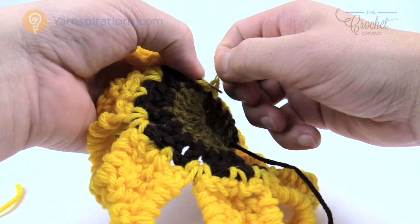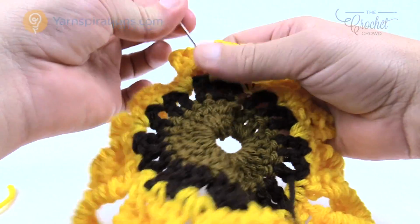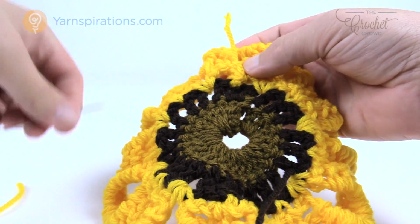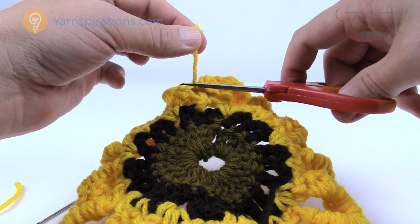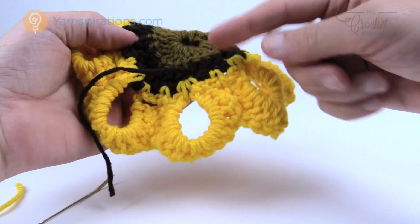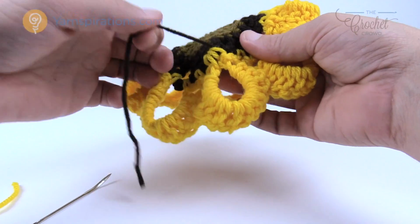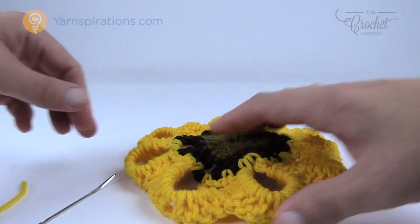So we're gonna just pull that through and you're just gonna pull it through so that it goes through. So now it's through more fibers than what it was, and now I can safely trim that down. And now I graduated from leaving the toolbox. So this other one that we did is completely buried as I wove that in, so that's out. So I have absolutely no tails hanging out of this thing.